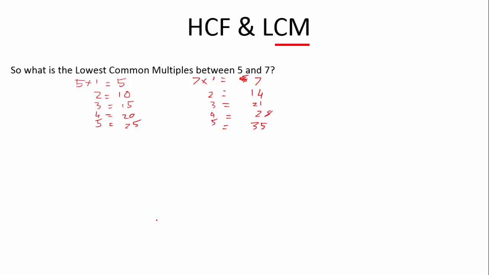We're not finding one yet, hey? But 35 is divisible by 5, I know that. So what if we went 6 times 5 is 30, that's not there either. What about 7 times 5? That is 5 times 7 is equal to 35. So this here, 35, is a common multiple, and it is the lowest common multiple between 5 and 7.